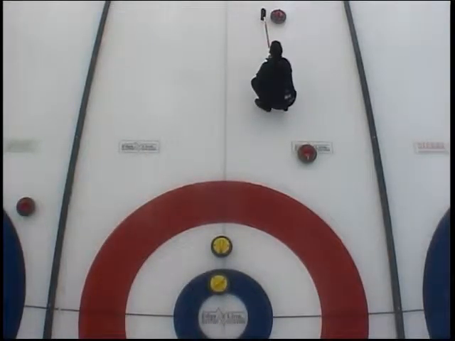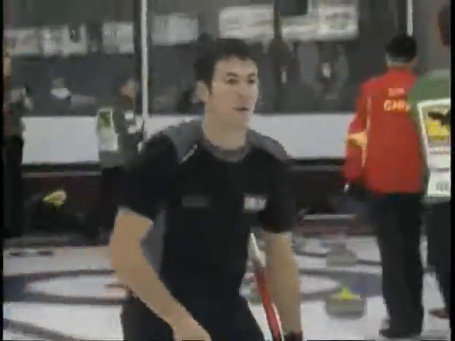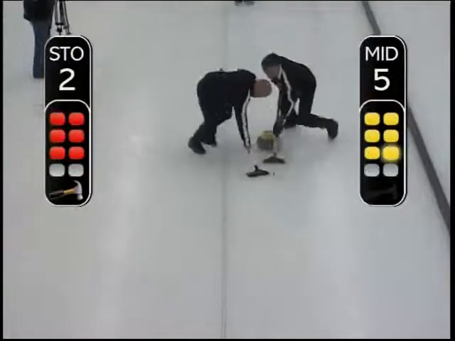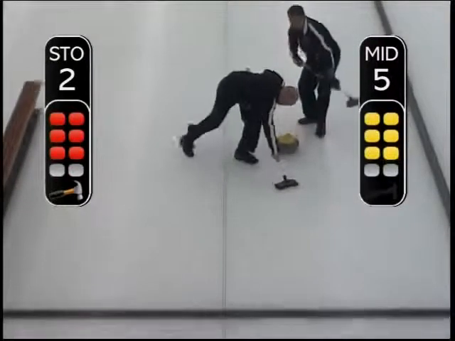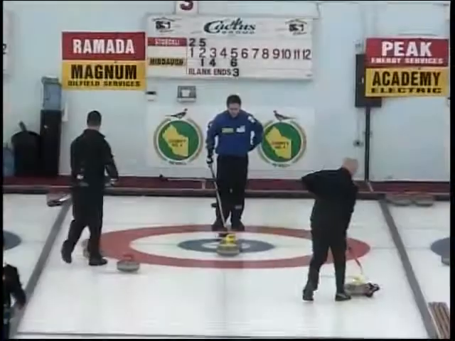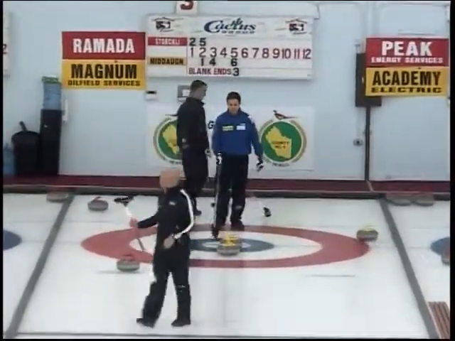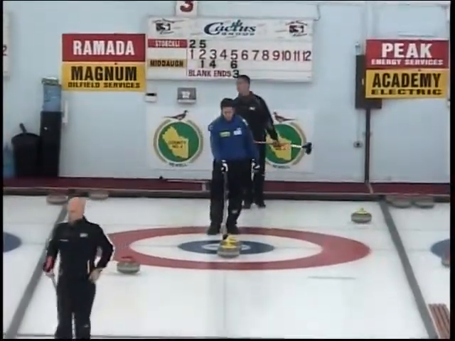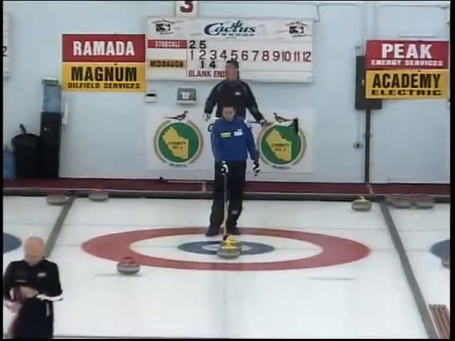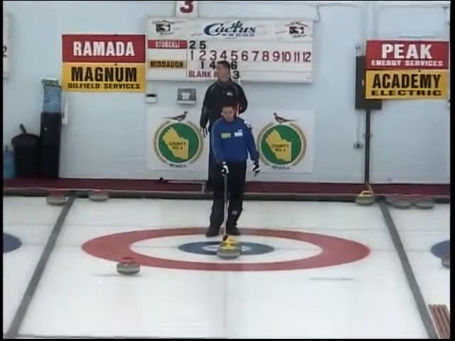Well, the 2 corners out in front. Middaugh has a 3-point lead. We'll start to peel here. John Epping looks to get rid of the front. So there goes the top corner guard, that one tight to the rings. Those 2 in the 4-foot on the center line still will have to be maneuvered by Ralph Stockli.